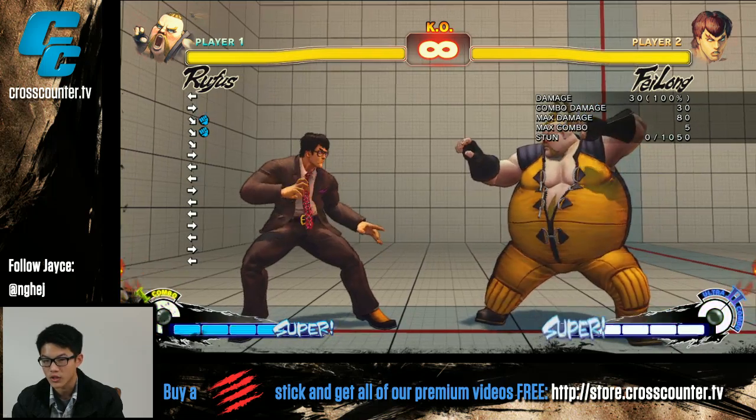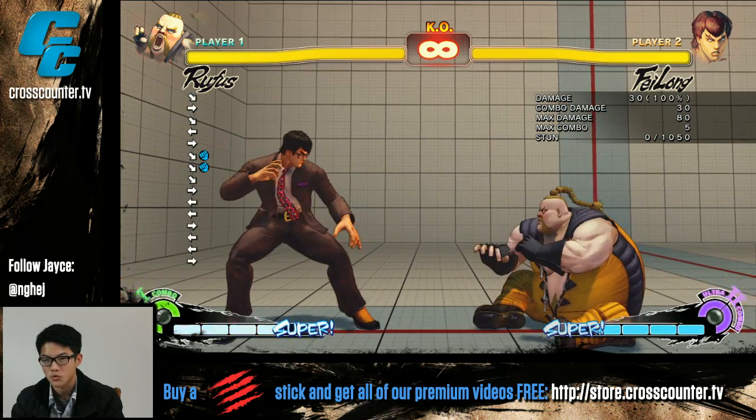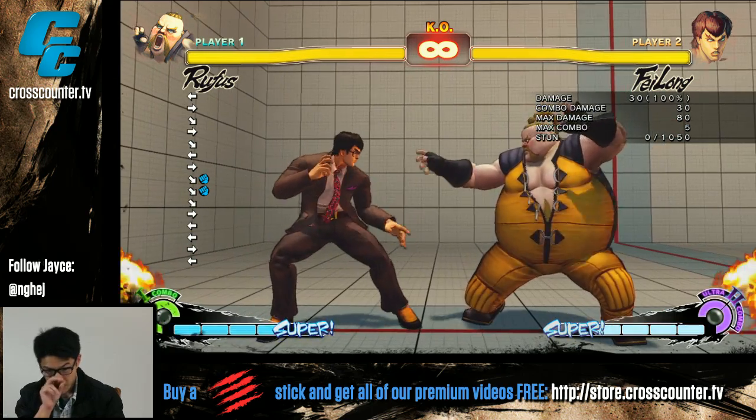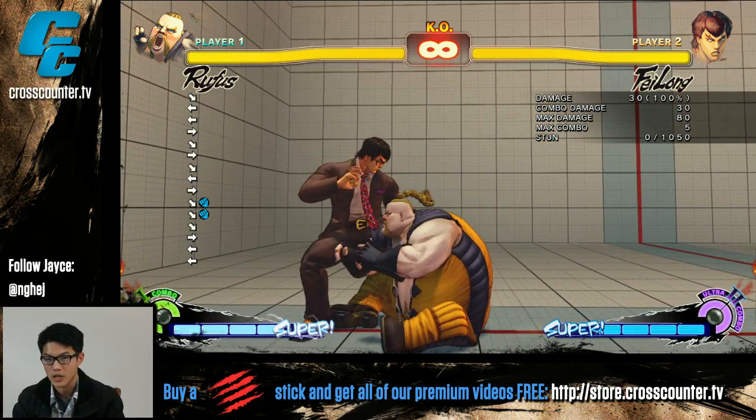Guys, I'm Jayce the Ace, and I'm on Cross Counter, and I'm going to be showing you an overview of how Rufus works and how to play against Rufus. I will start off by saying that Rufus's general character is that he is only good up close. Mid-screen against characters with good normals and pokes, Rufus is weak, and full screen, Rufus is also really weak. So Rufus is at his best when he's up close, putting pressure on you.